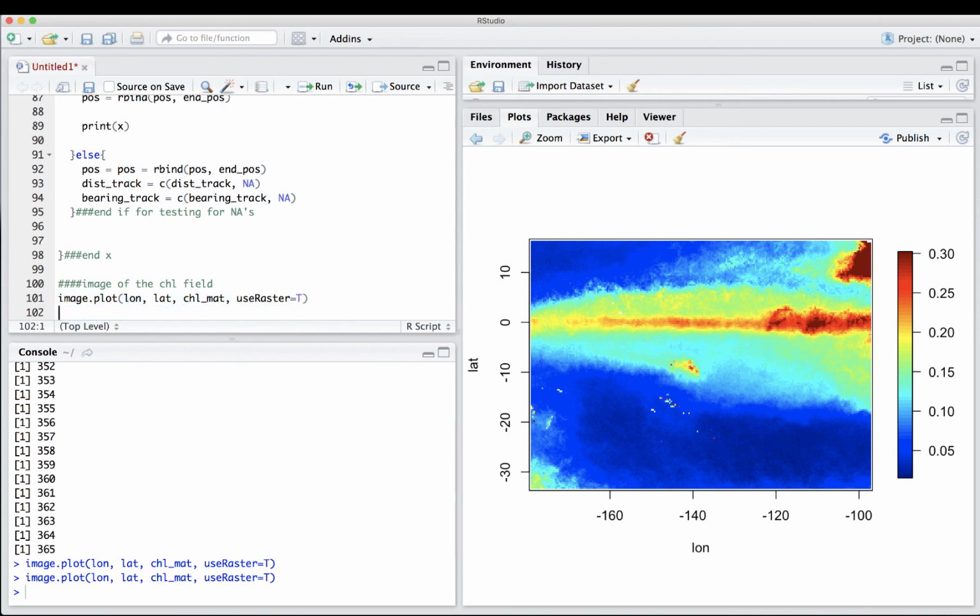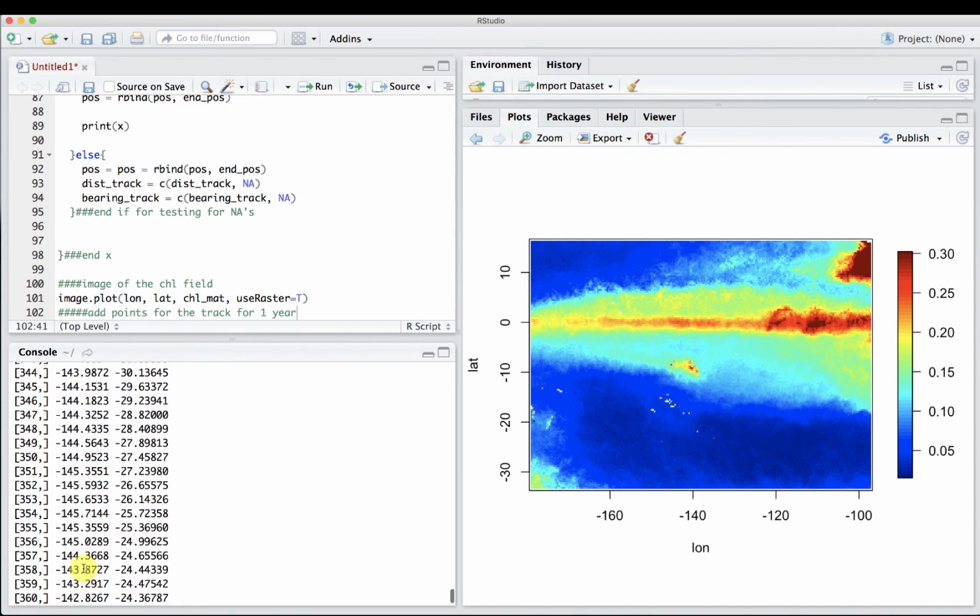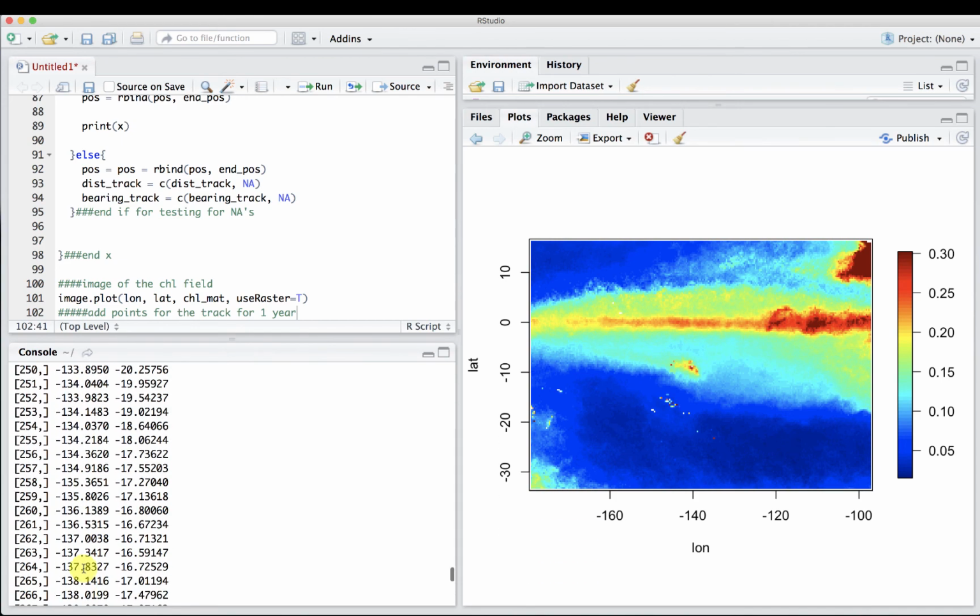Now what we're going to do is add the points for the track for 1 year. So what do we have? Well, we have pos. We have all those points for 1 whole year.